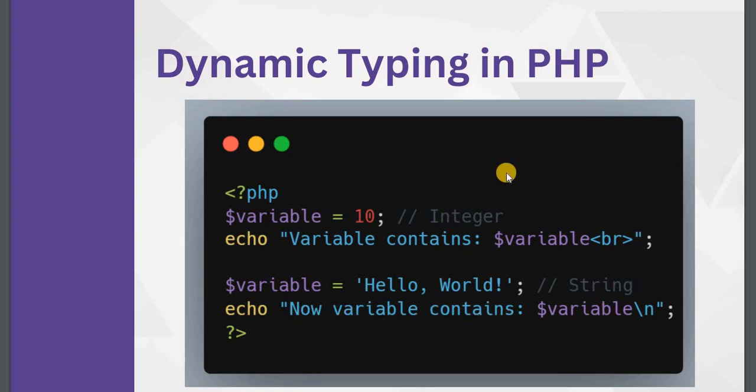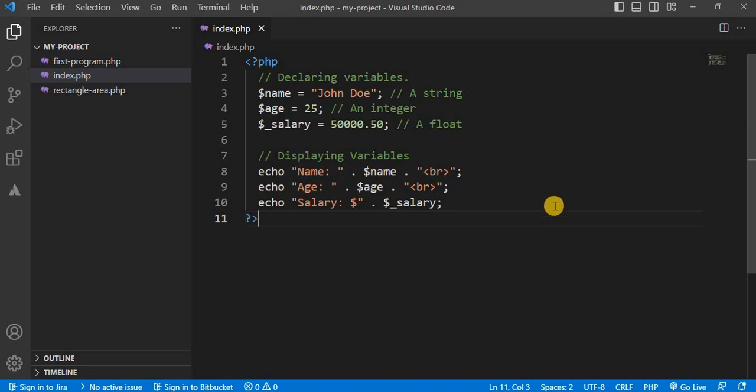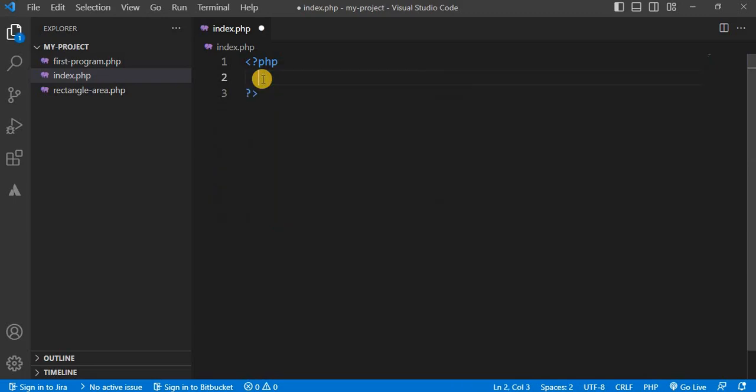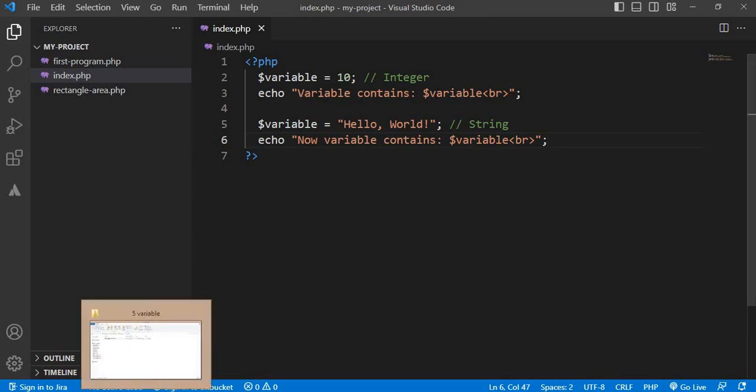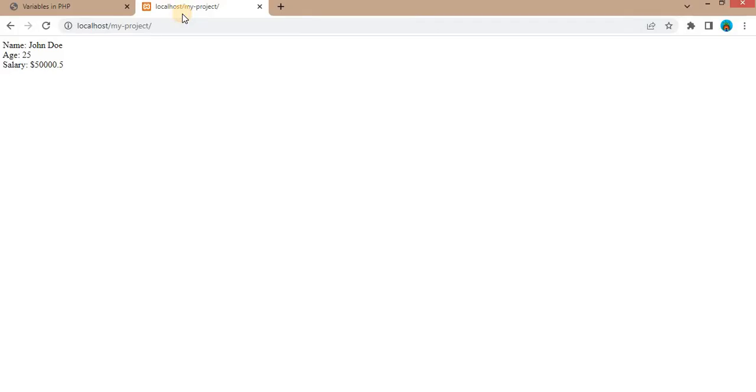Let's check the output of this program. For that, again go to Visual Studio Code. I have already written that program, so I will remove this and paste that program, save the file, go to the browser and refresh the page.